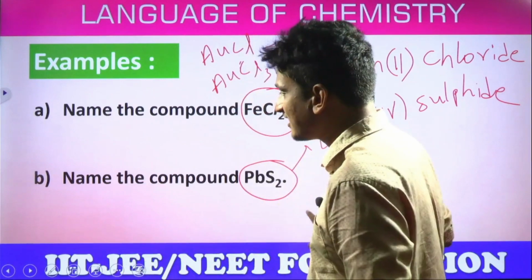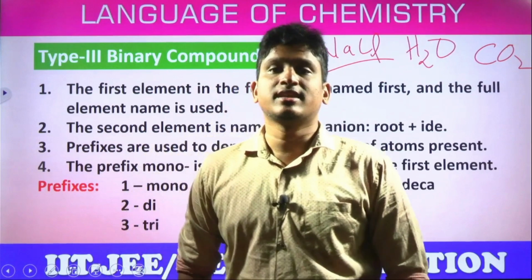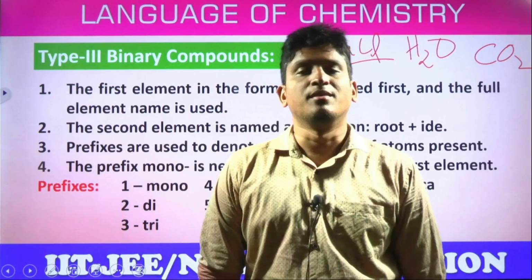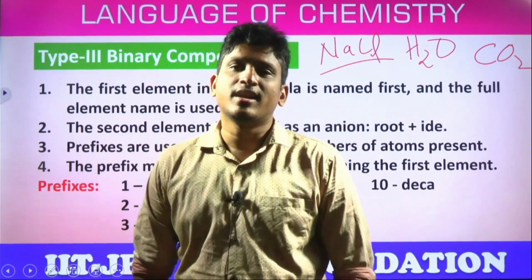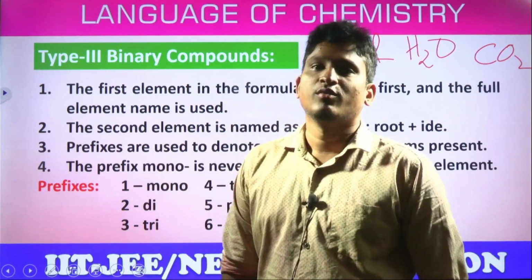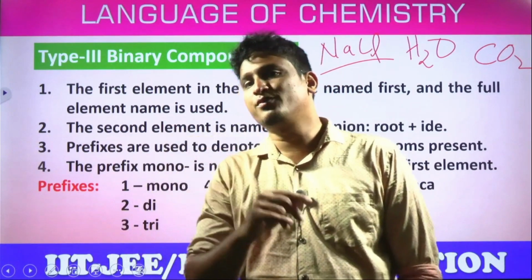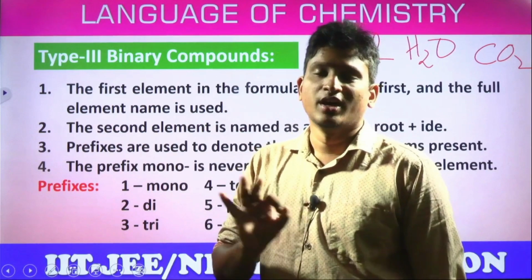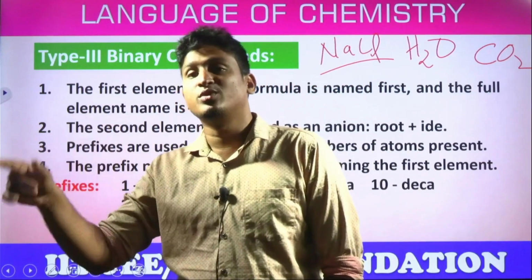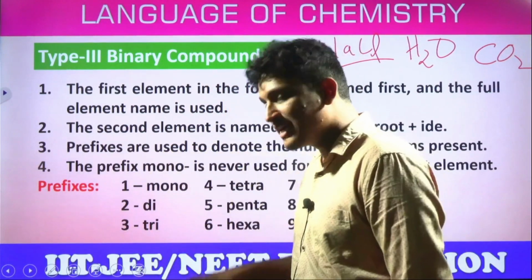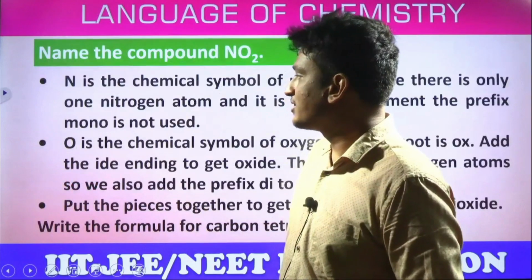You know, students, the reason is that the same non-metal combinations can form more than one compound. For example, we have the formula SO2 as well as SO3. We have the formula CO2, as well as between the same elements one more formula, CO. We have the formula H2O, as well as H2O2, hydrogen peroxide. Yes or no? So in that case definitely we have to mention the number of atoms. So these prefixes are used.